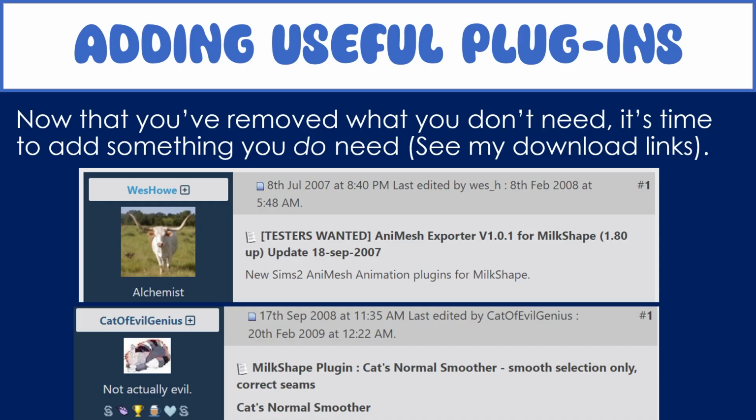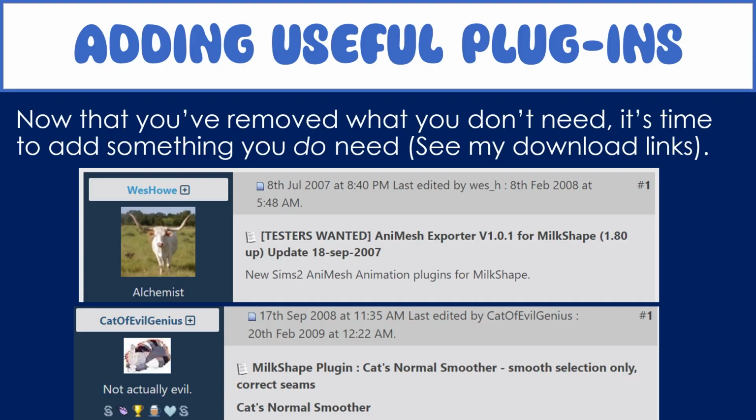Now, once you've removed all of the unnecessary plugins and edited your shortcuts, what we need to do is add some useful plugins. So we go to the workshop resource post, and I posted a bunch of useful links, mostly from Wes Howe and Cat of Evil Genius. Go ahead and pick and choose the ones that you need.